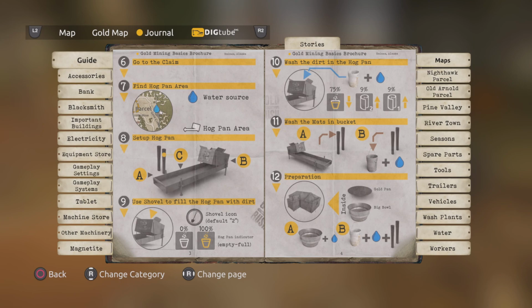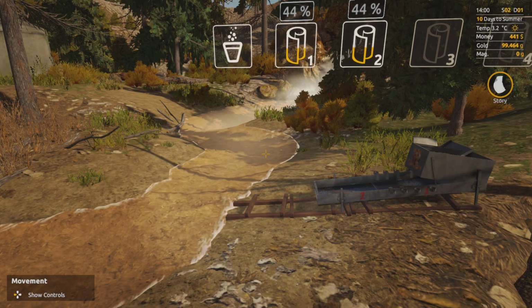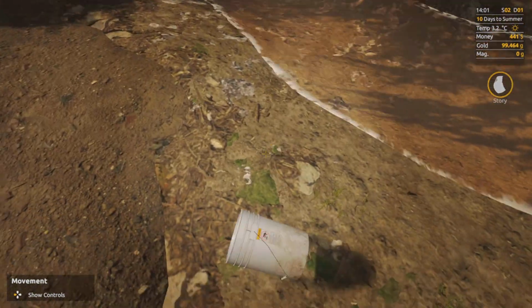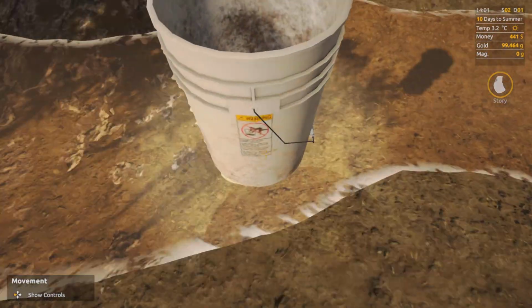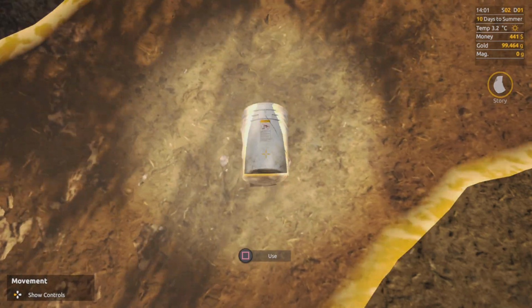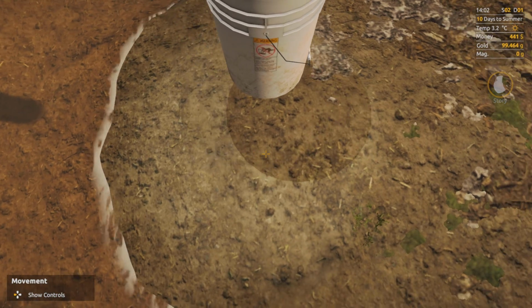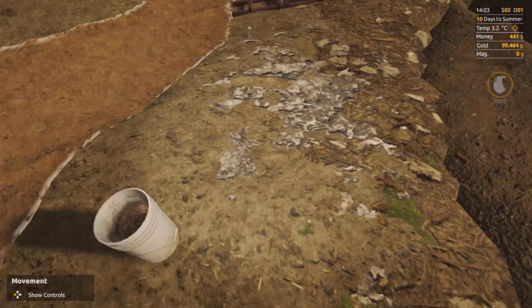So, wash the mats in a bucket. Then preparation. Right, we have to go to the tent. So on 11, wash the bucket. We'll do that first. We'll wash the mats in the bucket, so we'll put the bucket, let's grab that. Let's put some water in it. Pop that down. Don't want that to fall over. Thank you.